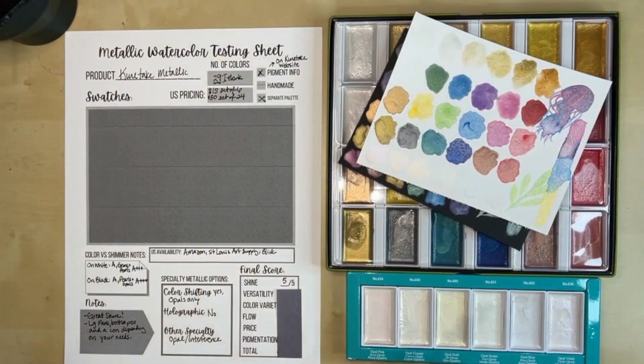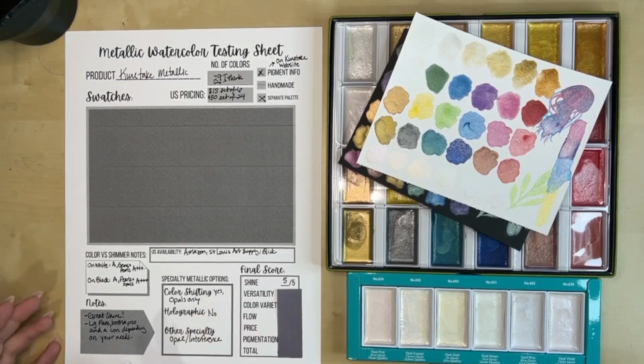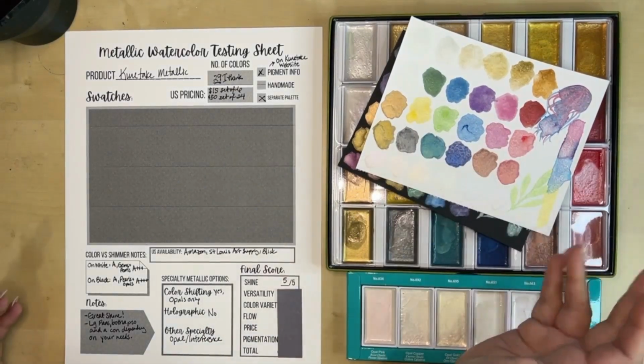So the color shifting is the opal palette. It's a yes. I don't believe they have any holographic paints. The interference opal thing is just really cool. Great shine, large pans. It's a pro and a con depending on your needs. I said that large pans are both a pro and a con depending on what you want out of these paints, so take that for what it's worth.